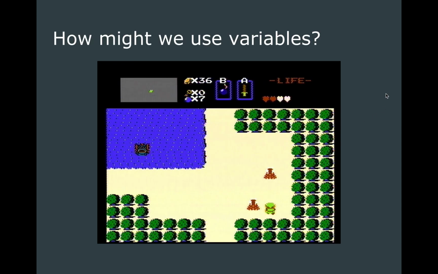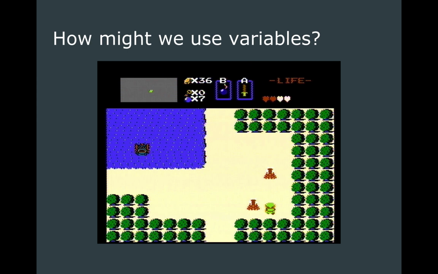So I want to take you all the way back. This is all the way back to my childhood, late 80s, early 90s, when I was playing a lot of Legend of Zelda, the original. And this is for the NES, the Nintendo Entertainment System. It blows my mind that this game is, I think, 30 plus years old now. But I find it to be a really great way to express why we need variables in programming.